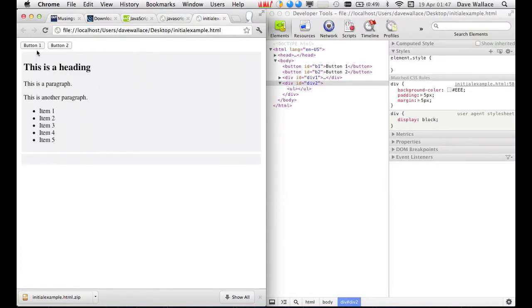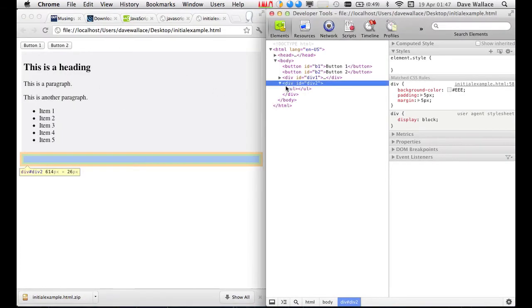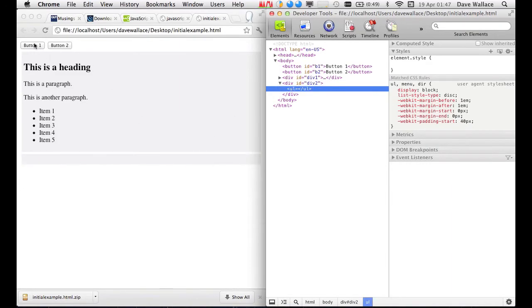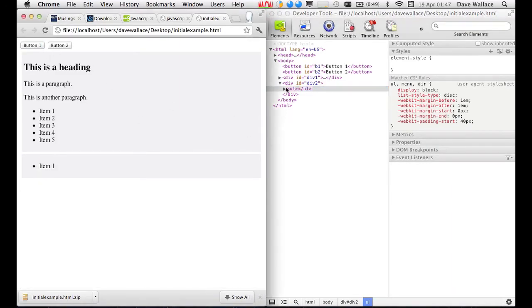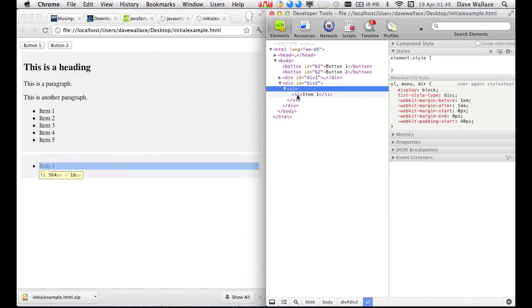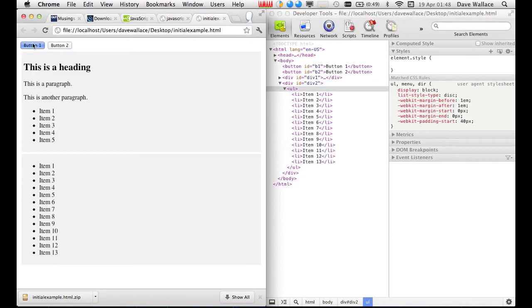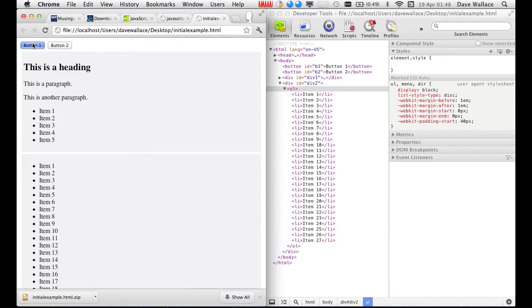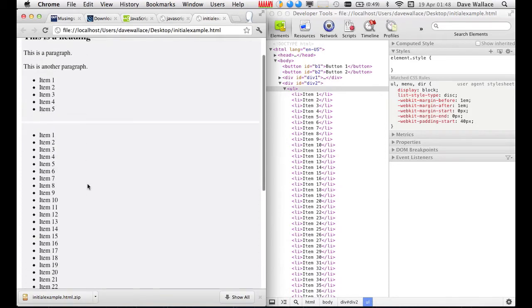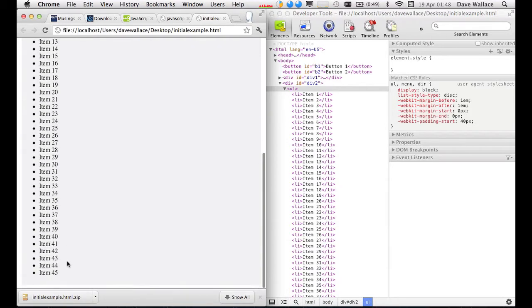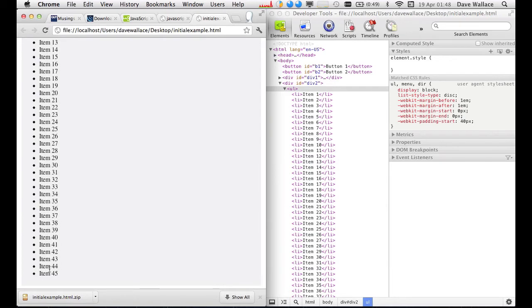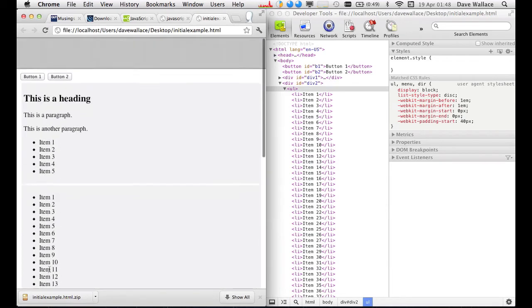Okay, so let's see how that goes. Again, here's my empty unordered list. I click button 1. Okay, and now my unordered list has a single list item in it with item 1. The next time I click it, item 2, item 3, and again, I'll do this as many times as I want. Each time it's coming through, it's counting the number of list items that are already in there and then outputting the next one with 1 plus that number.